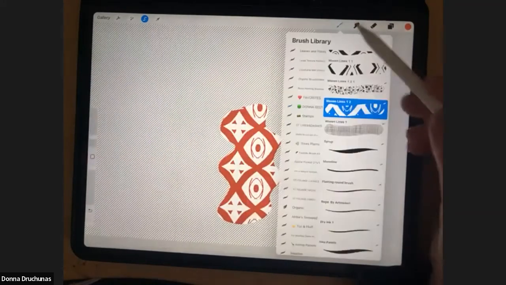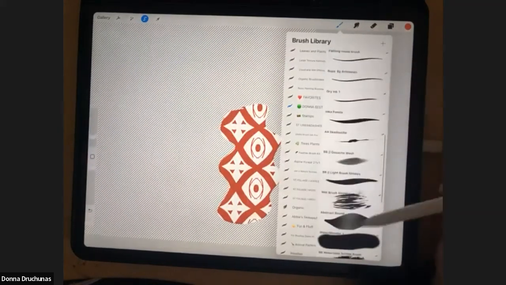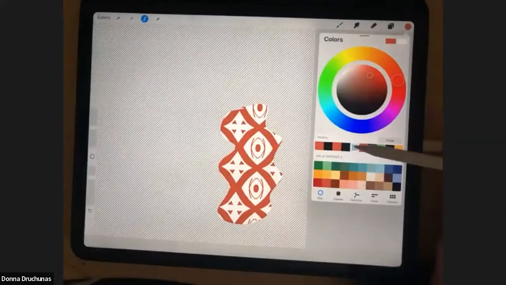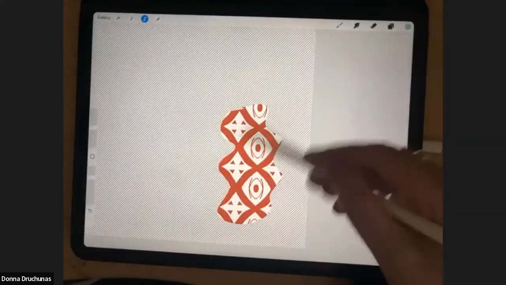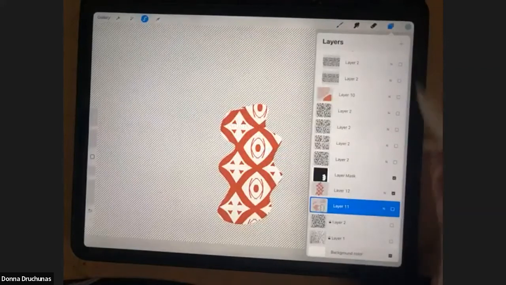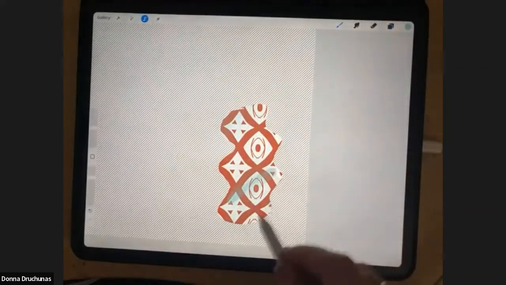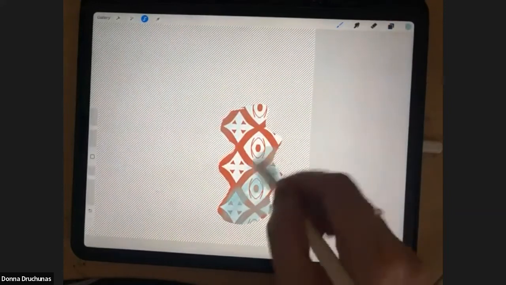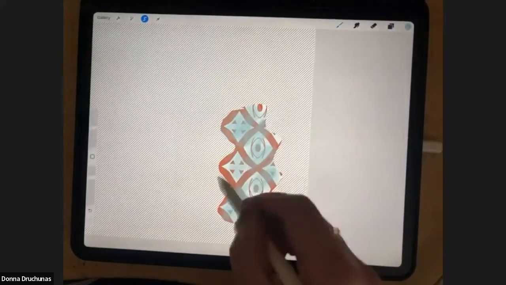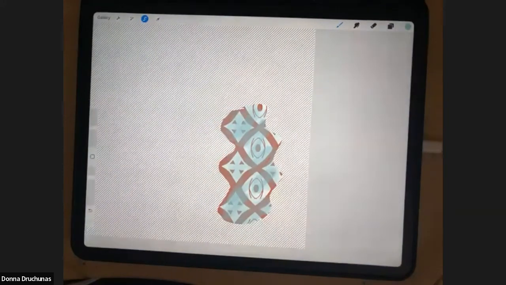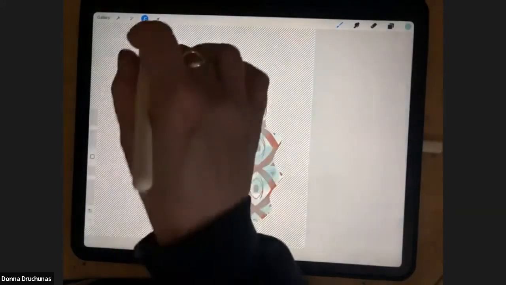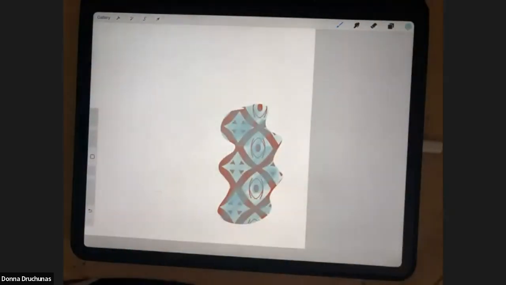And now I could take, let's just say a watercolor brush, and we've got to be on a layer that's not hidden. And I could continue to paint more stuff inside that shape, even though I deleted the shape, because I saved the selection. So selections do a lot of things.